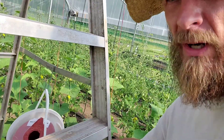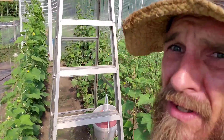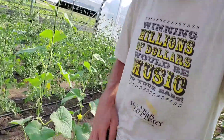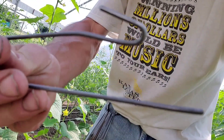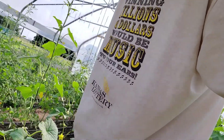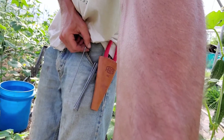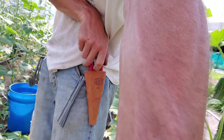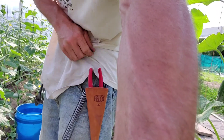Before I start, I've got my bucket of twine hanging from my ladder — a big old 10-foot ladder behind me — so that way I can reach top and bottom. On my waist I've got my hooks, pretty simple to make, made them out of landscape staples. And then in the other pocket I've got my stakes for the bottom, and a set of shears I keep in my pocket open so I can easily access them, put them back in and they stay closed. So let's start tying.